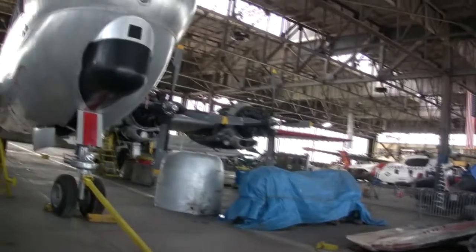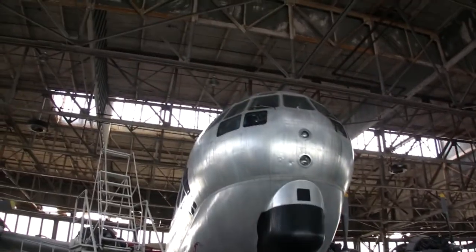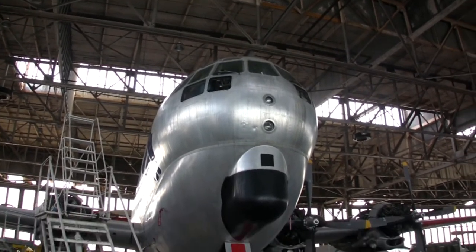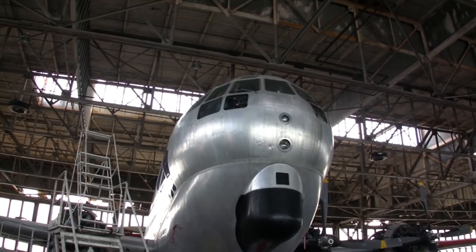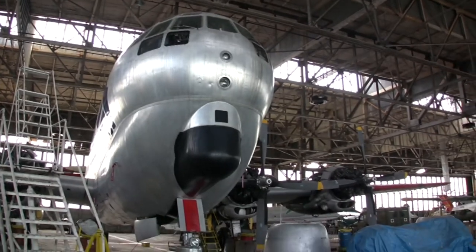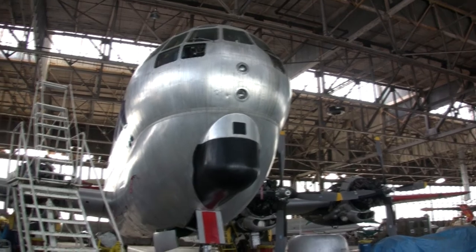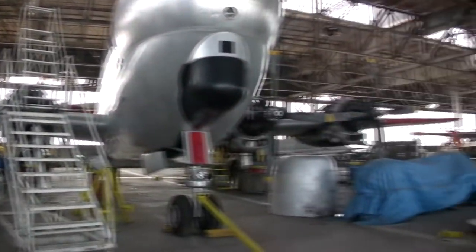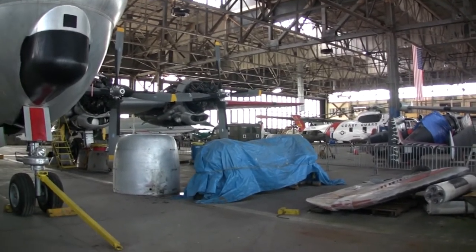I mean, that cockpit. I wouldn't want to fly in that right now. Actually, inside it looks fine. Really? You've been in there? Yeah. I want to try to talk him into taking me on the first flight. Oh, well, that would be spectacular. Yes. I mean, when it flies out of here, it will give you a lot of good publicity. Oh, yeah.